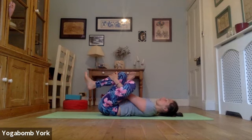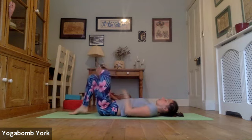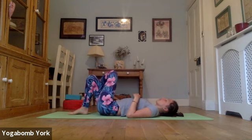Shoulders stay flat on the mat. Lengthen through the neck. Take an inhale. As you exhale, drop that right foot down. And again, stay here with figure four. Or take your eagle legs on the other side.